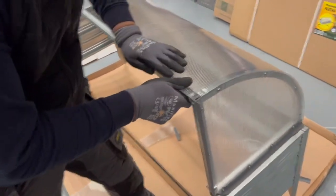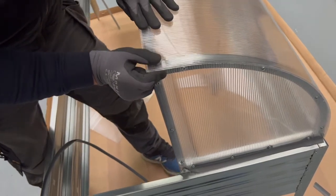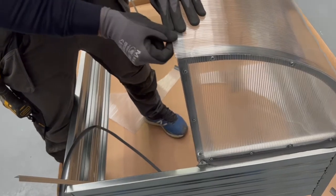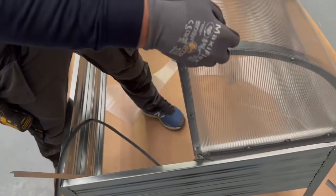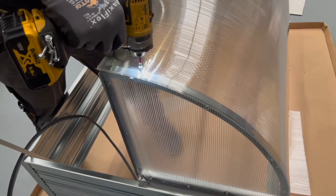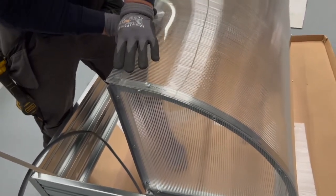Okay, this is a tricky part here. So what we have to do, if there is that much over the side, it should be the same in here as well. So you'll need to keep it under pressure all the time. Don't worry here if the polycarbonate goes over the side. You will have plenty of strip to cover that. So just make sure there are no gaps in here. Everything is nice and tight. Okay, let's keep holding the sheet.